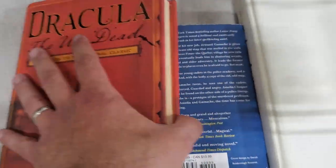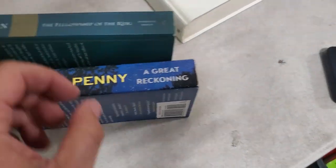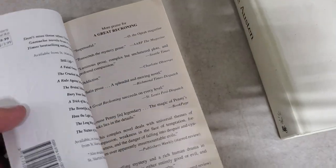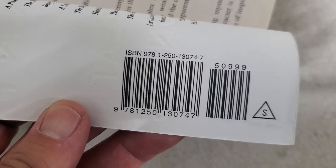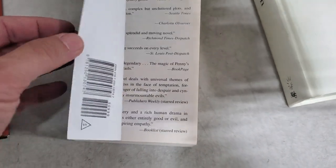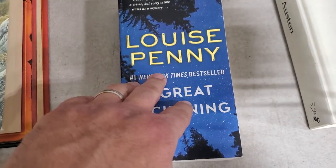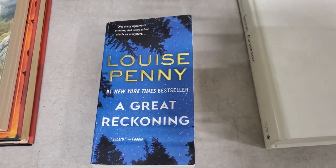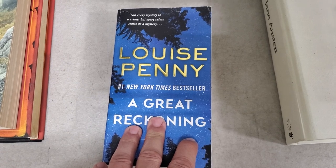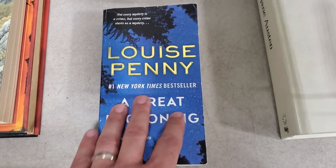Pro tip: mass market paperbacks — these are the smaller ones, smaller than normal trade paperbacks. You have a barcode on the back, but do you know which barcode you should scan? This one — the one on the inside of the front cover. Scan that one and it'll show you the information. Should you scan mass market paperbacks? Sometimes yes, sometimes no. When you're first starting, scan most of them — why not, especially if it's newer. You'd be surprised: some mass market paperbacks are worth reselling because they've held their value due to demand and low supply, or they were published within the last year or two. It always depends — you've got to look at the data.